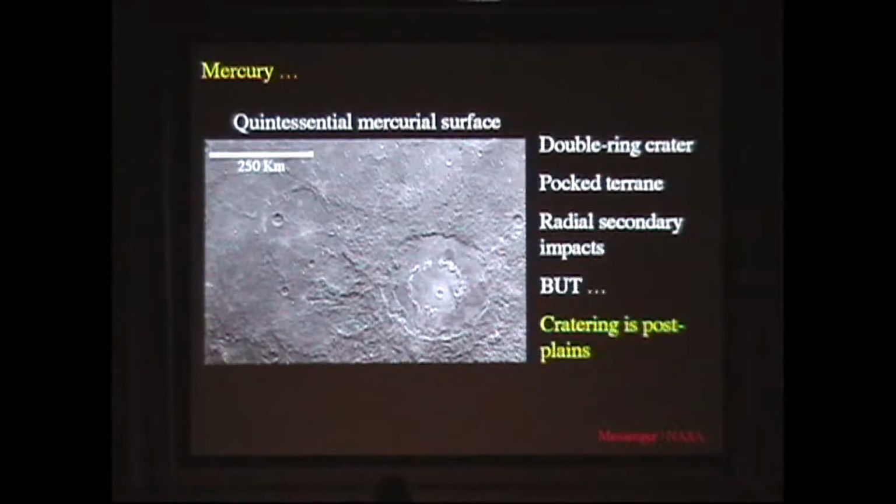Secondly, in the immediate vicinity of the impact crater is that pockmarked area. See all the pockmarks to the right of a line like this. See all the pockmarking. And that, of course, is derived from the impact ejecta, as I say, associated with these radial secondary impact crater chains. There's one beautiful one there. There's another one out there. And there are several others coming up. There's one right there.